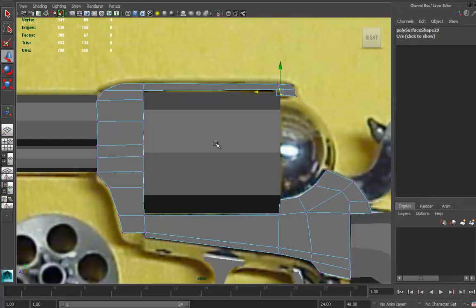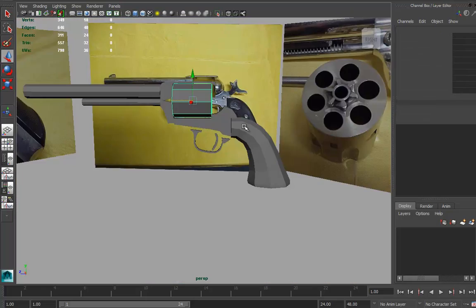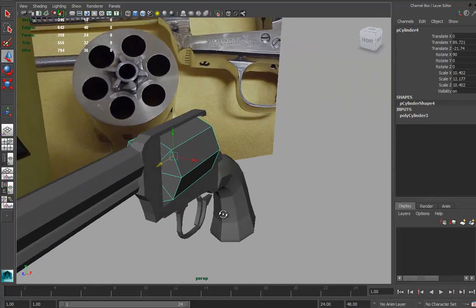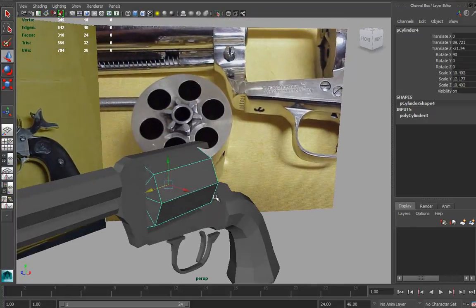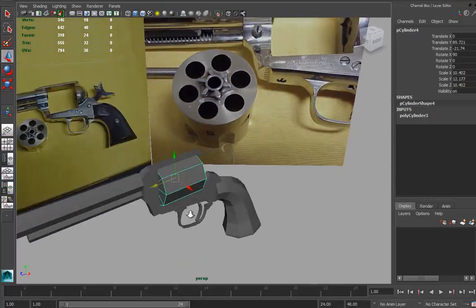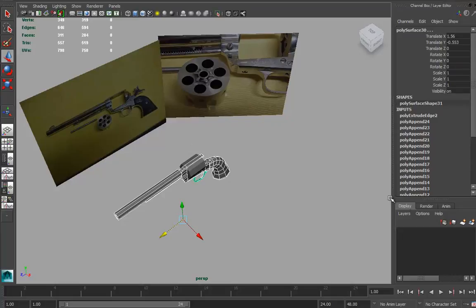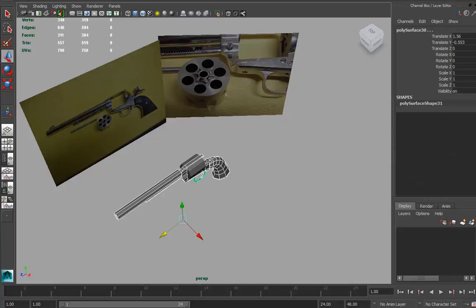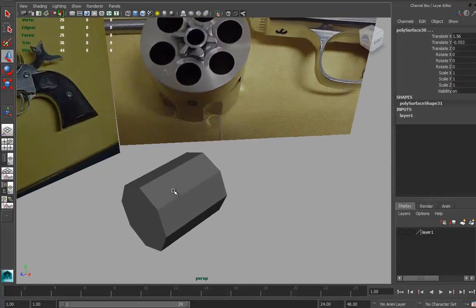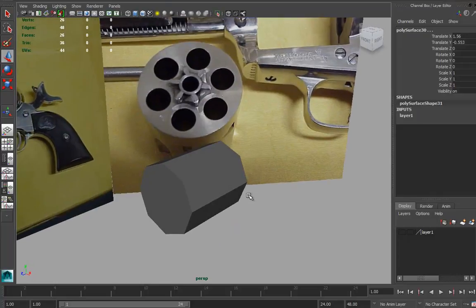Okay, good enough. So, what I want to look at here is the barrel. I've got to do some thinking. So, actually, let's take all the other pieces here. Let's kill the history, and I'm going to throw them into a layer so I can hide them and come back later on and eat them. So, I'm looking at this piece here, and I want to break it so I'm making a little pie piece of it, because I only really need to model this little pie piece right in here.